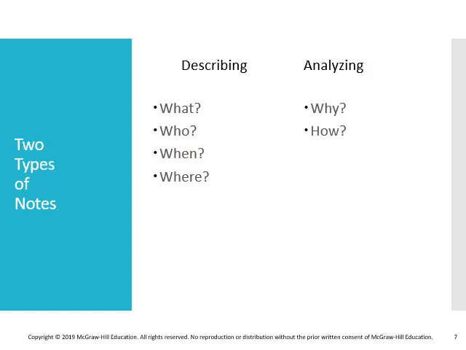So there are two types of things to take note of. The author gives us this example where, on a sheet of paper, you have a left side and a right side for writing different things. I think it's a useful system, but if you prefer a different system over the years as you become more experienced in participant observation, you can definitely use other systems. But the system we have here is that on the left side, we describe what we observe. What do we see? Who are involved? Who are the people there? When did it happen? What time is it? And where? What's the location? What's the setting?